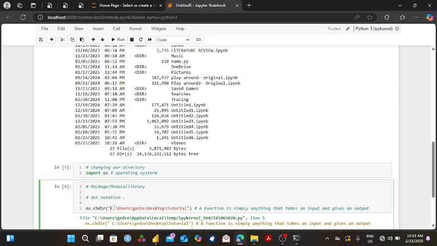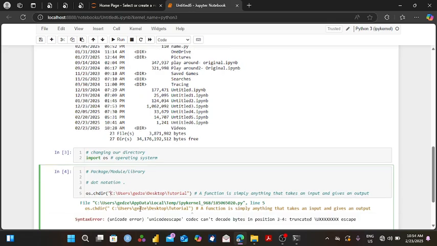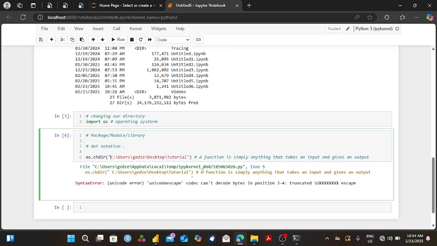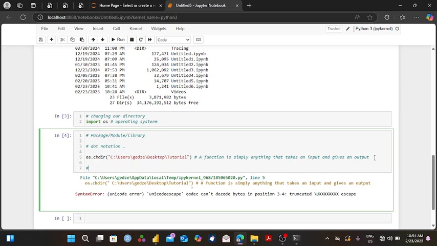And so what we can do in this case is that there are three things we can basically do to correct this error. One is we can change the backslash to forward slash.